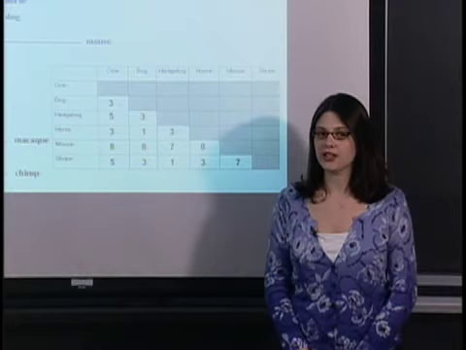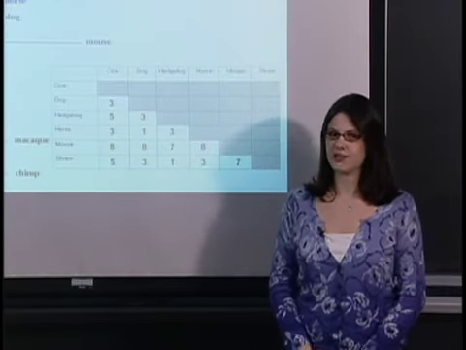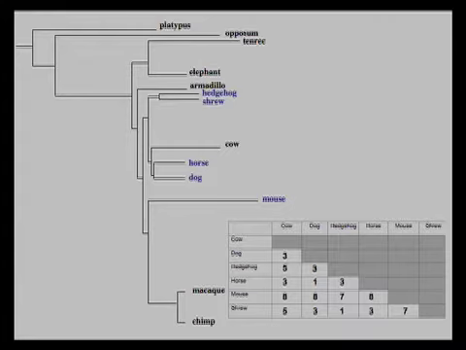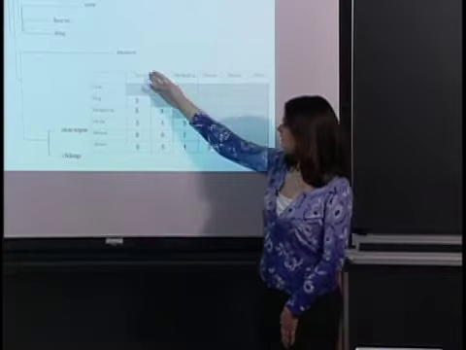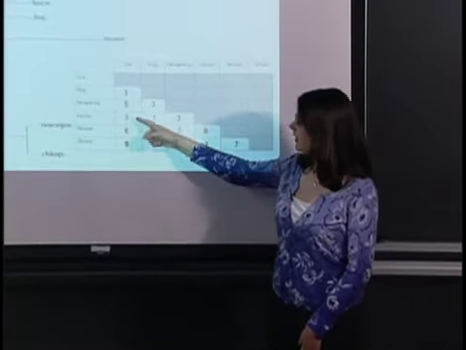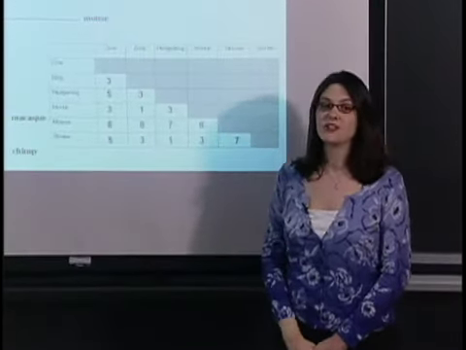Now on the tree, there were 2 places around cow for pairs of organisms. So how do you know which pair goes in which place? There was a pair of organisms above cow, and also a pair of organisms below cow. Well, the answer is you need to determine which ones are more closely related to cow. So let's look at the cow column of the chart right here. In the cow column, dog and horse gave only 3 differences, so they should be closer to cow.